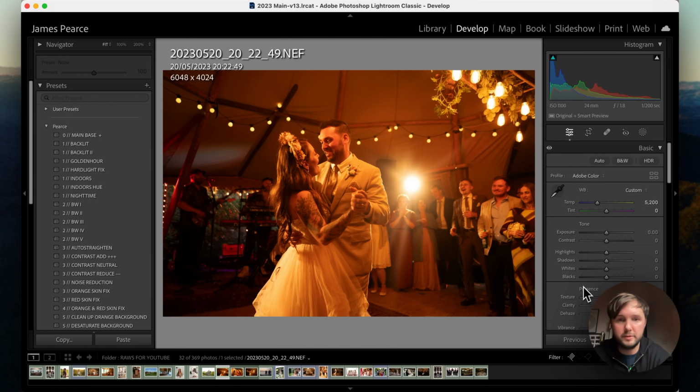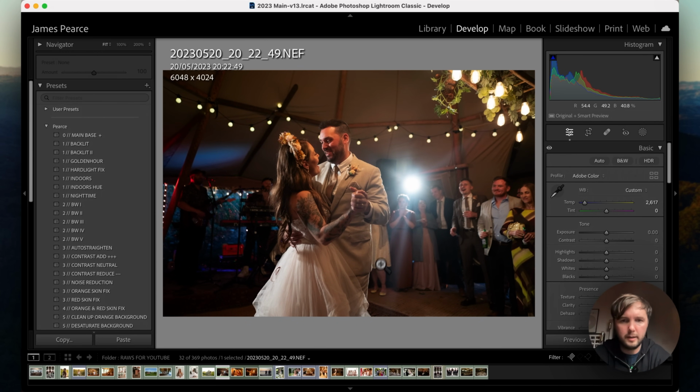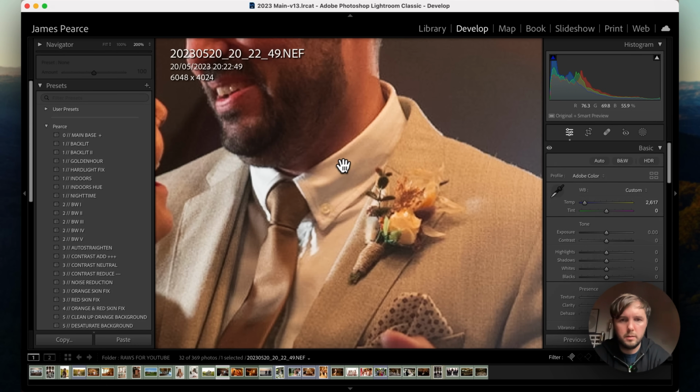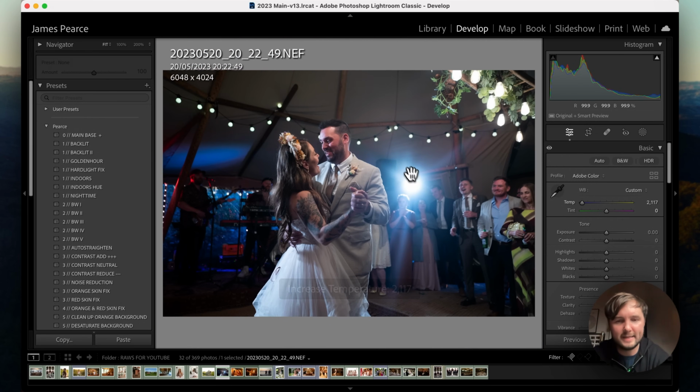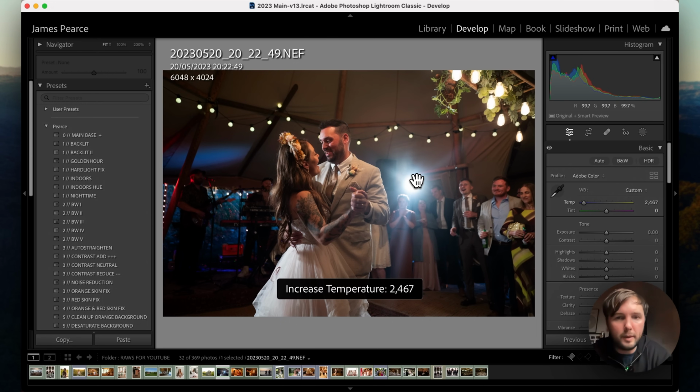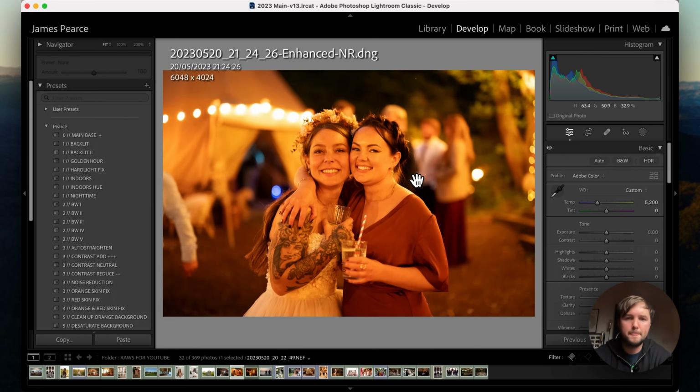Okay, so here is obviously a dance floor and we can tell straight away that the white balance is far too warm. What I'm gonna do is guess it will be around there, and then I'll pop my eyedropper over here. It's 84, that's far too warm. Right, okay, so this is where guessing comes into play. That's technically correct, but I know it didn't look like that. I know it didn't look that white. So I'm gonna warm it up ever so slightly, and that looks quite nice and pleasing with the skin tones.